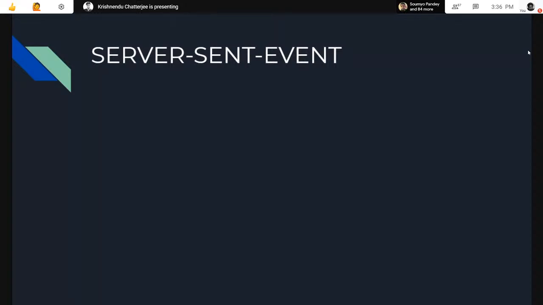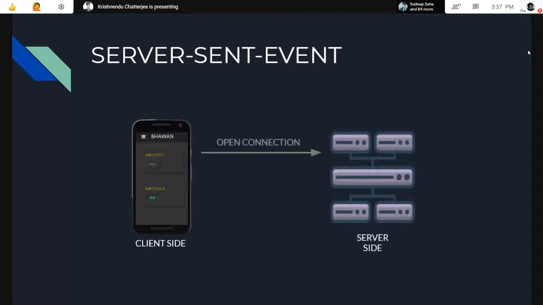Next comes server-sent events. It is the fastest among these, because here it is not a two-sided connection, it is a unidirectional message. The message is sent only from the server to the clients. That is the client side and the server side. First the connection is opened, then several responses are sent to the client side.